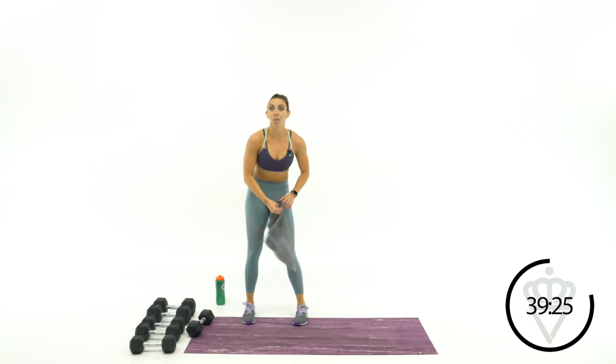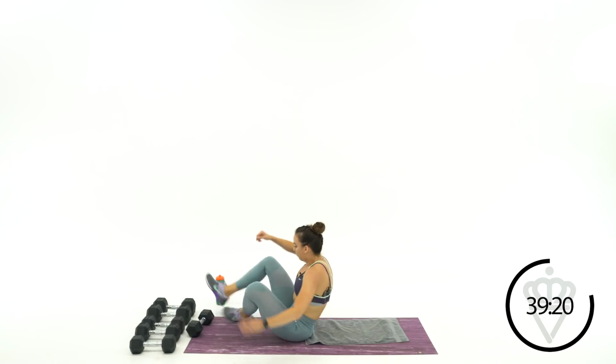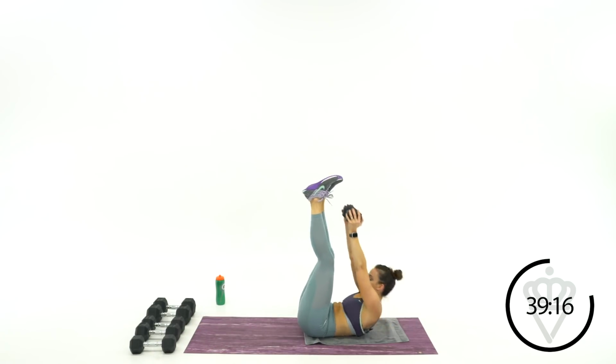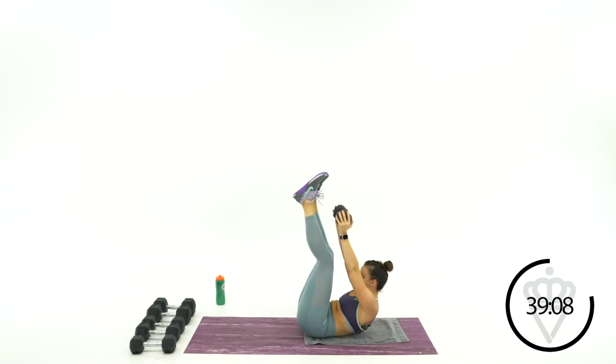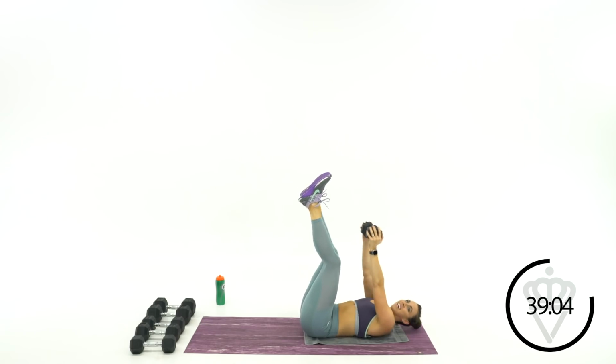Our first move is just toe touches, okay? So grab a dumbbell if you would like. Legs are up in the air, crunching right here. 2, 1, all right, let's go. Up, down. That's it. 30 seconds right here.